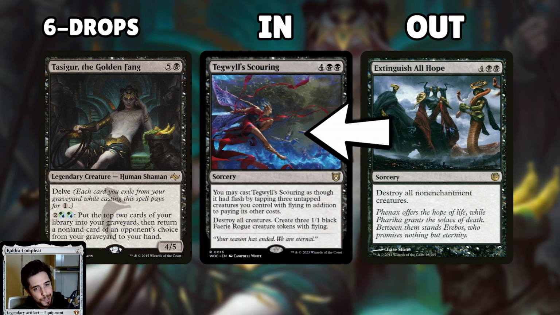And then we have another fairy-ish board wipe. This is Tegwill's Scouring for 6 mana. I destroy all creatures, and then I get to make 3 fairy rogue creature tokens with flying, which is just great. You could also cast it with Flash, but it's going to be very difficult to do so. I just kind of ignore that text.